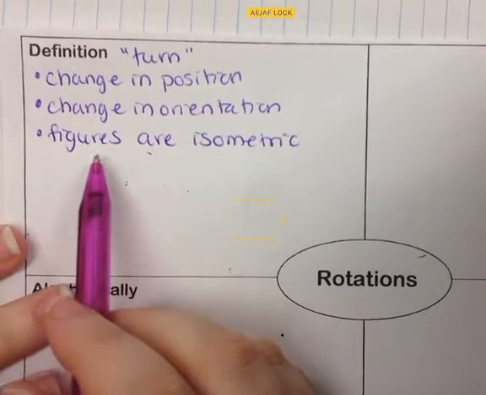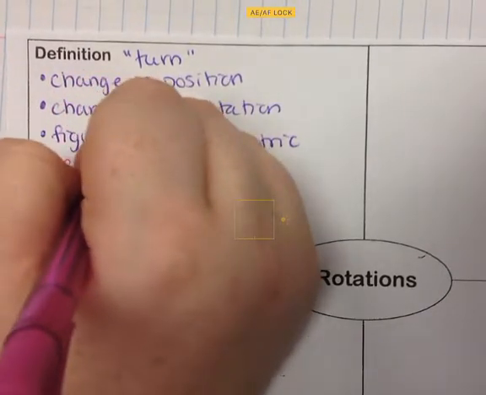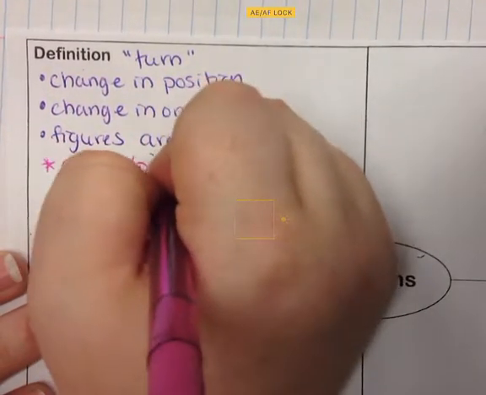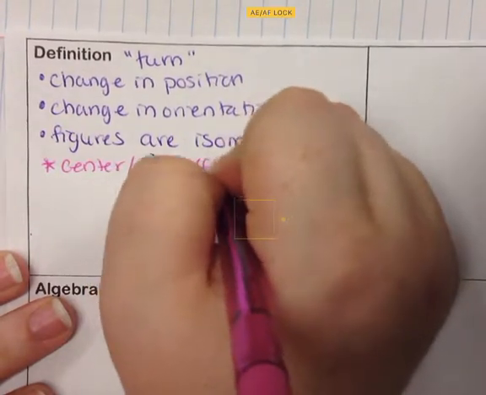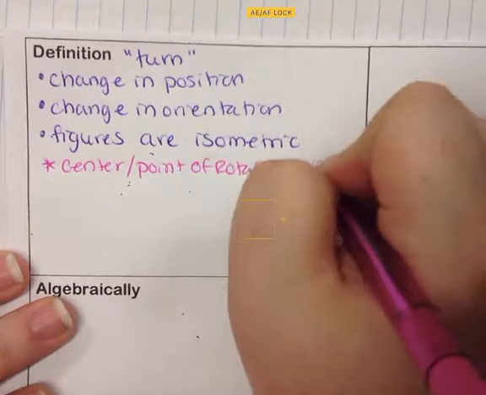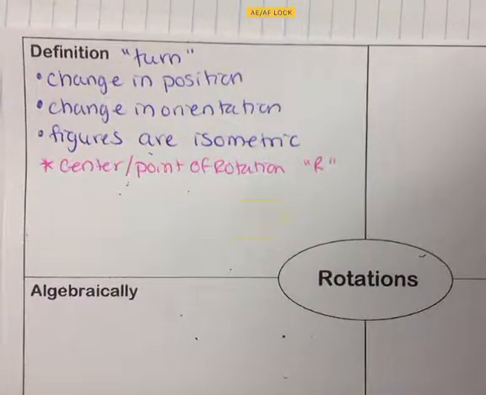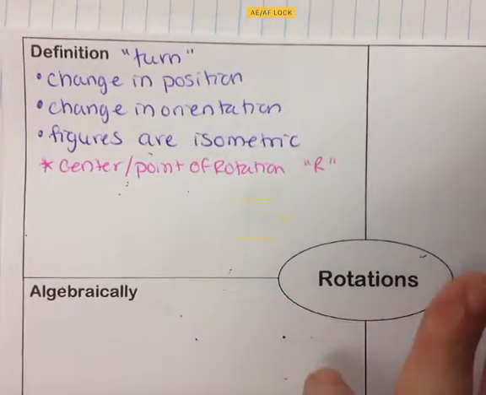First thing is that rotations do have a center of rotation. It's a center or a point of rotation. We will call that R for future reference. Generally, it's going to be the origin, but it does not have to be. There is a way you can change it to where it's not the origin. But all of the rules that are used here, all the mapping rules and the description, are based off of if the center is the origin at 0, 0.